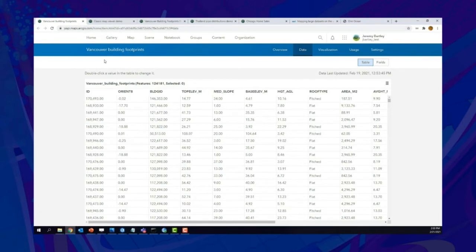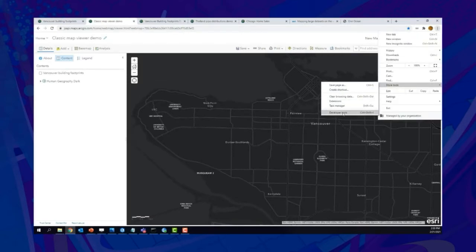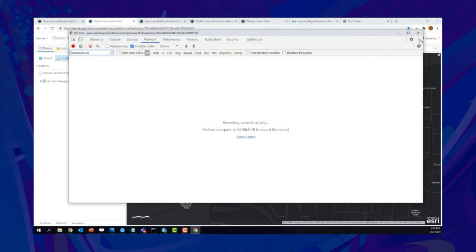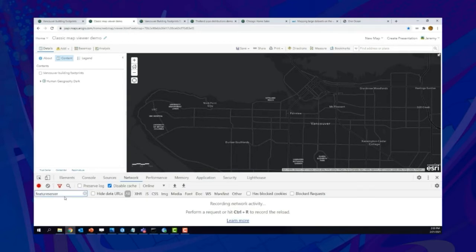What I'd like to show you first is a comparison between the classic map viewer and the new map viewer. So first, let's get down and take a look at this. I'm going to go ahead and drop this network tab at the bottom. I've got it filtering to just show me feature service responses.